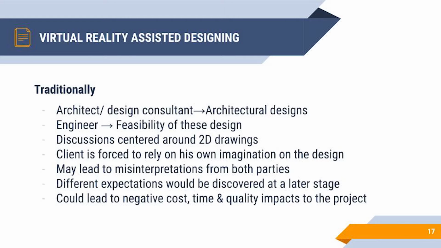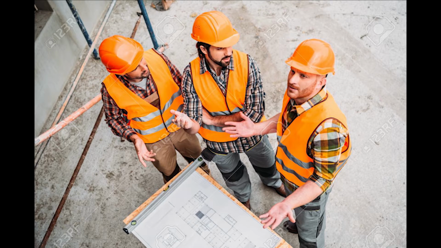Virtual reality assisted design. During the design stage of projects, the traditional distribution of roles between parties is that either the architect or design consultant is responsible for architectural design, designing for beauty, while an engineer is responsible for the feasibility of these designs from a practical standpoint. Although there are design meetings between the client and the design team, it has been a common practice to have discussions centered around 2D drawings.